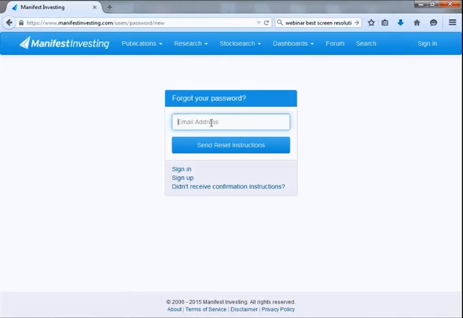If by chance your email address is changed, that would go to your old email address that we have on file, so in that case feel free to contact me and I'd be happy to update your email address so that we can get this sent to the right place. And if all else fails and you can't reset your password, feel free to let us know and I can take care of it through our back-end admin.